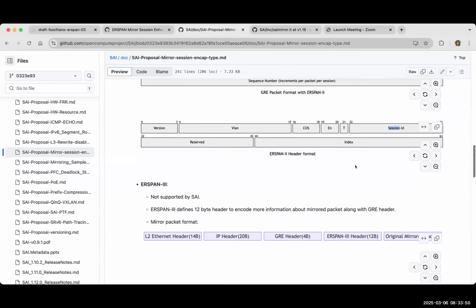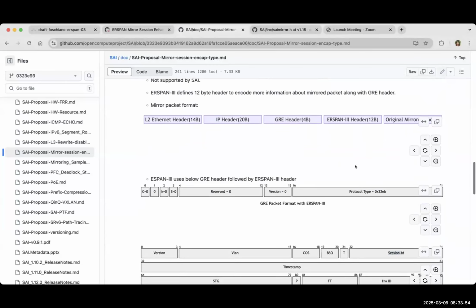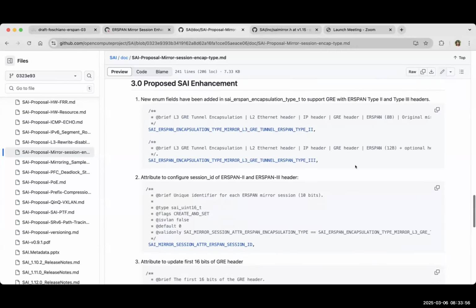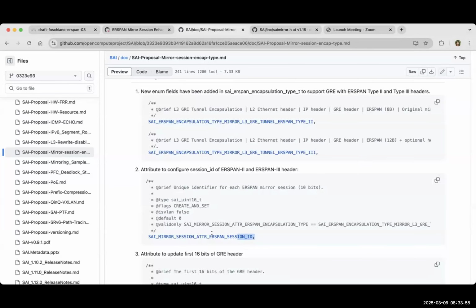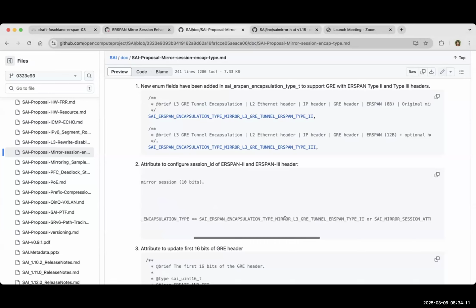We have given control of this field to the SAI user, so that the user can specify whatever unique ID they want to configure for a given mirror session. This is applicable only for ERSPAN type 2 and ERSPAN type 3.